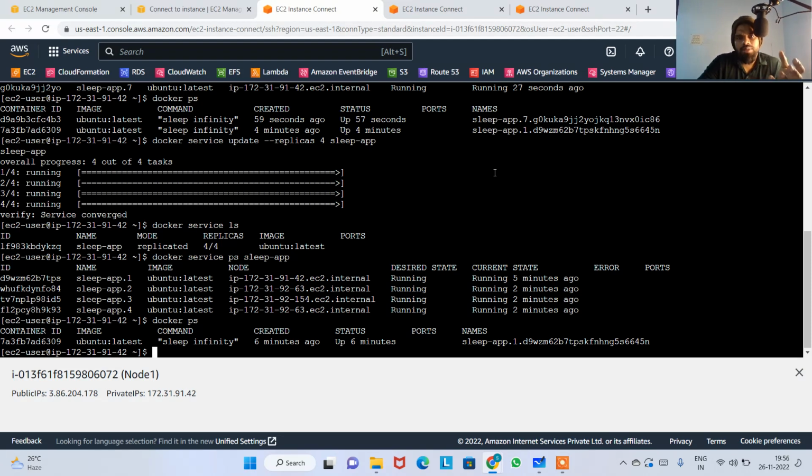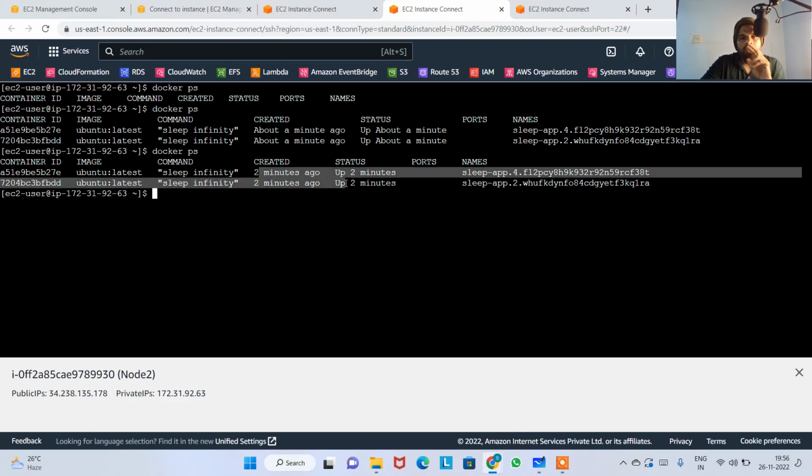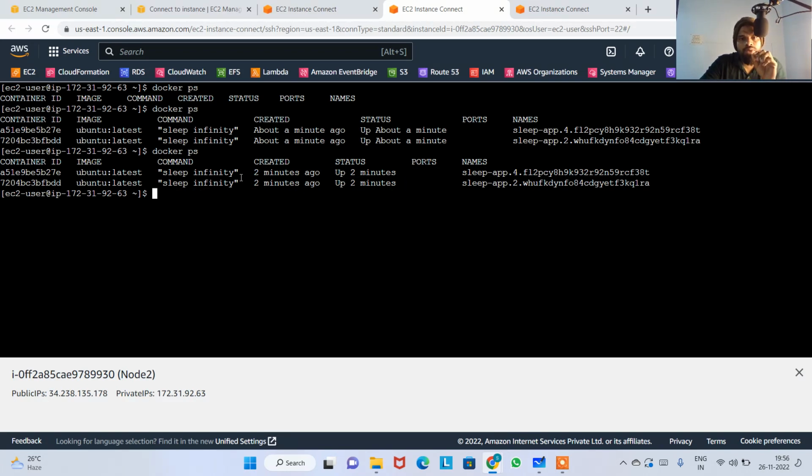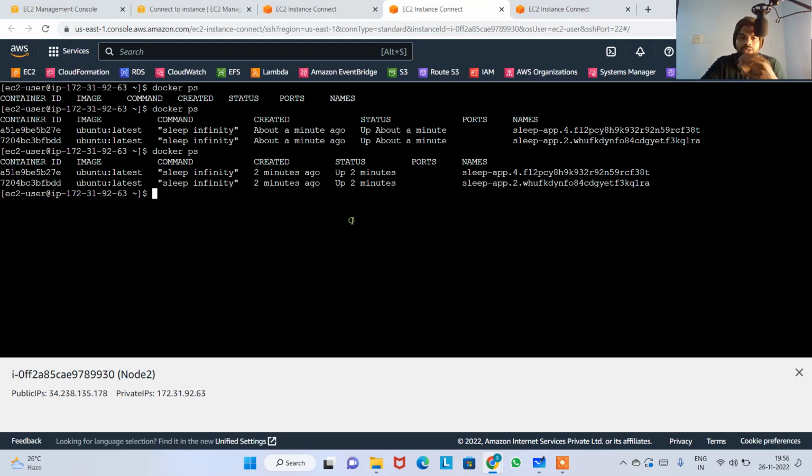Now say for example node 2, you're facing some issues with node 2 and you want to bring down node 2. You want to make sure that whatever containers are running, if you see there are 2 containers running, yeah. So you feel like there is an issue with node 2 and you want to bring it down for maintenance. You feel like you want to upgrade some RAM or something else, which is affecting the performance of this machine. But you're very clear that you don't want these containers to be lost, or any disruption to the application. So what we're gonna do is we're gonna bring down the node.